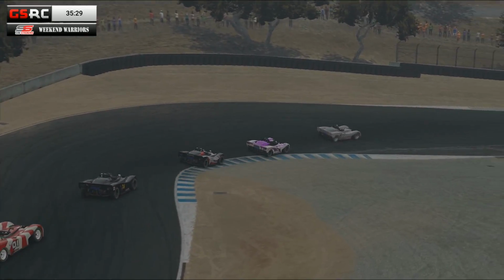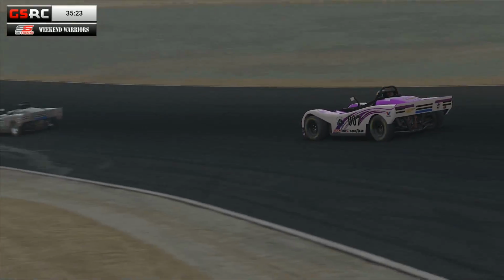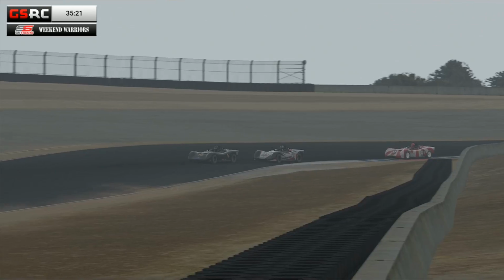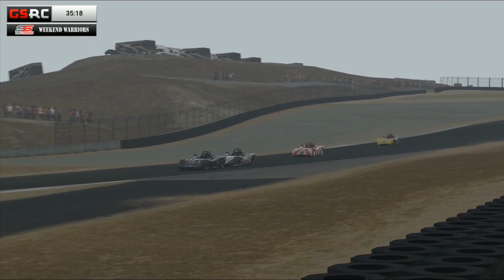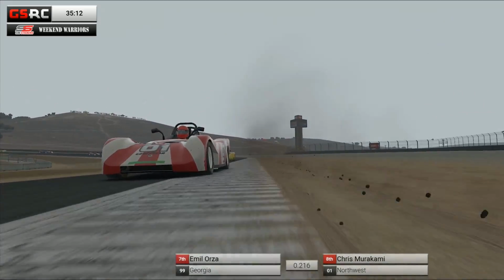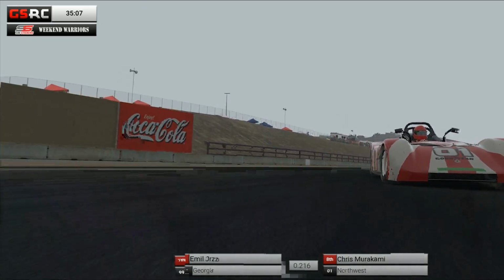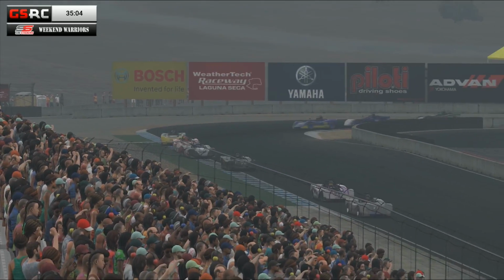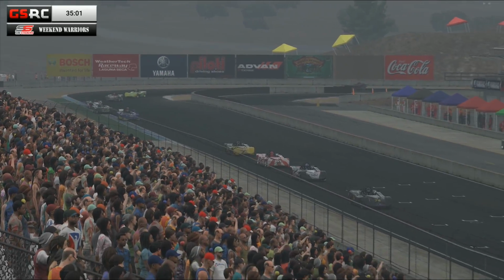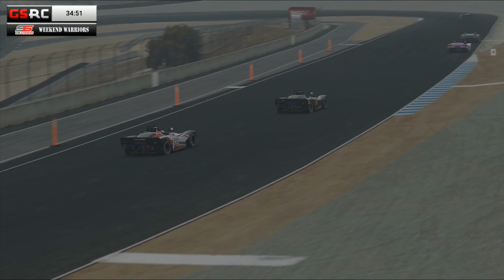Up to the top of the hill yet again here, the drivers weave their way through. Hugh Haycock's doing what he can to try and get into the mix here. Now we look at Orza and Murakami. This is a battle for 6th place, Fred Desai at the front of this trio. Yeah, Fred Desai's been one of those drivers who's always kept out of trouble and got consistent results, but behind him is Murakami, and also the Spec 2 leader at the moment, by the looks of it, is Dominic Bureau.